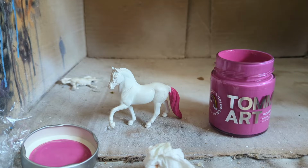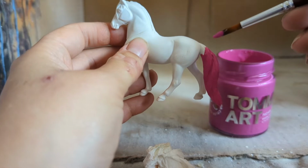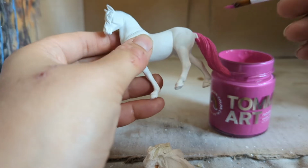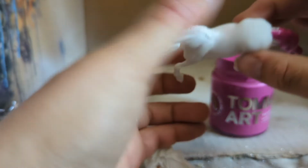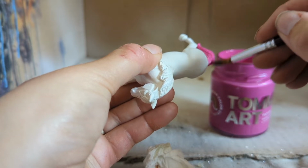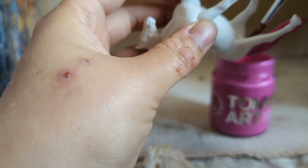Let's use a wet brush. Now, let's get some clean water. There we go. So I'm going to use a wet brush and we're just going to water it down a little bit. And I'm just going to do the top of the tail just to see what it's like watered down. Okay, so actually you water it down a bit, you're getting quite a nice smooth finish. Yeah, this is actually quite nice to work with. It feels pretty much like your standard acrylic. It feels very acrylic-y to work with.